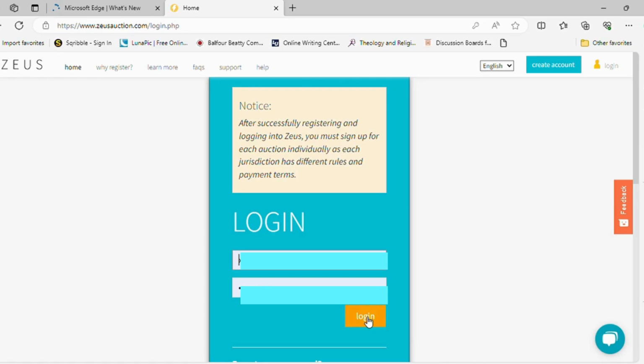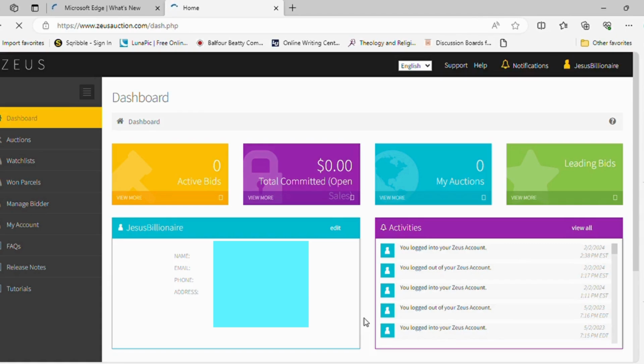So the page has come up. I already have my credentials right here, so I'm just going to click log in. And then once you log in, you find the dashboard. This one is particularly for Indiana. In the state called Indiana, they use this particular website.